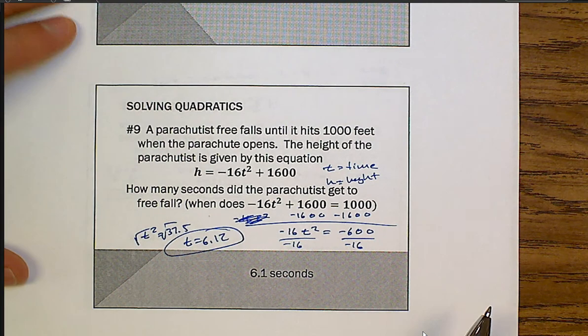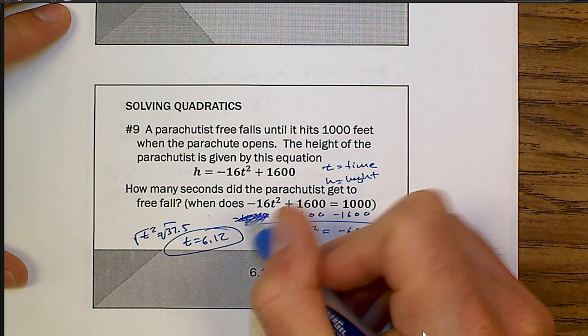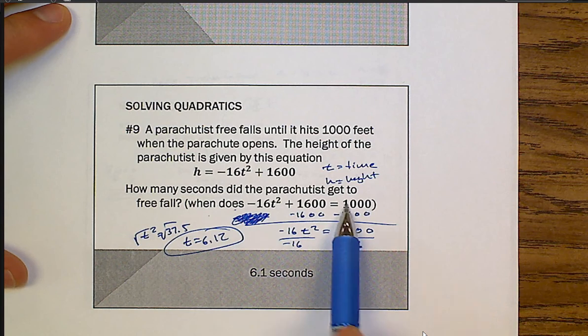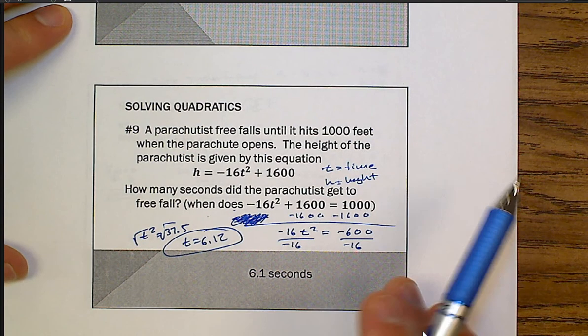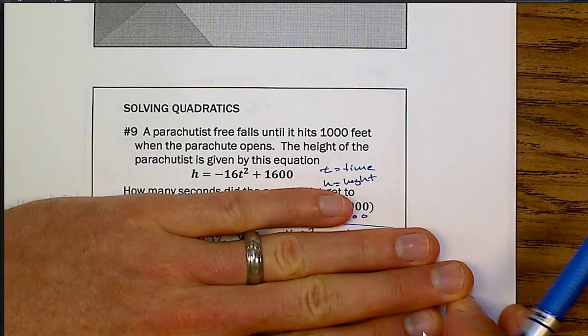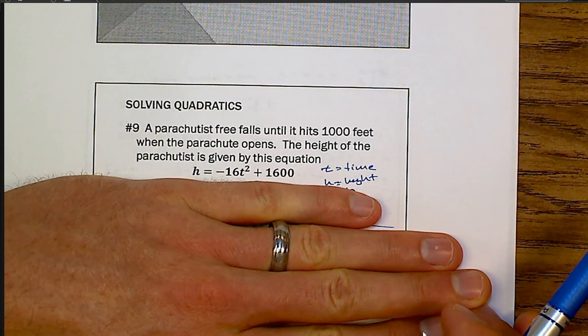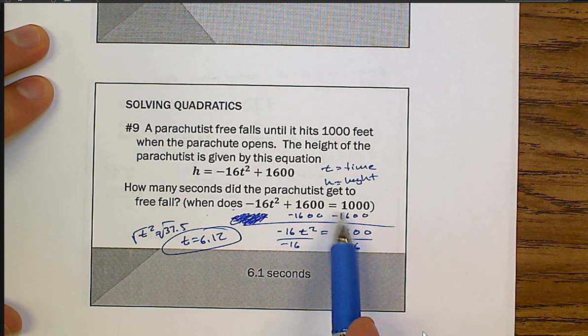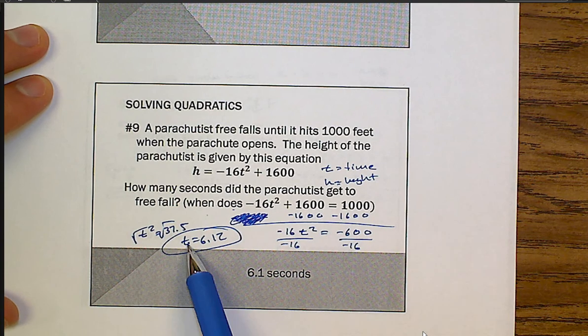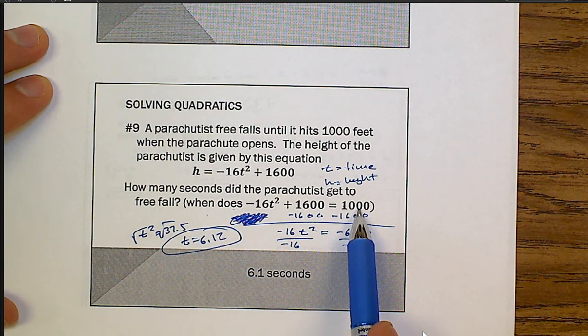So, sorry I got a little sloppy there, but I didn't realize I had the equation written in here for you. Most of the time, though, I'll give you just something like this. And you're going to have to know to plug in the 1,000 feet for h. I guess I kind of forgot that I put it in here for you. But again, you're solving for time when the parachute is at 1,000 feet. So we know it's 6.12 seconds.